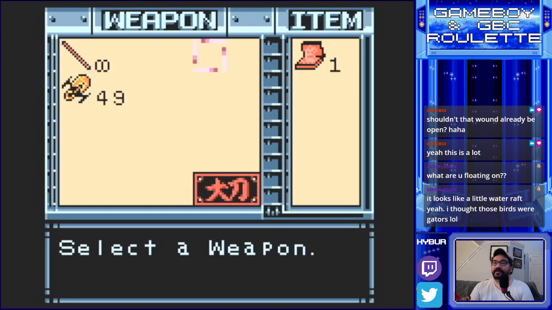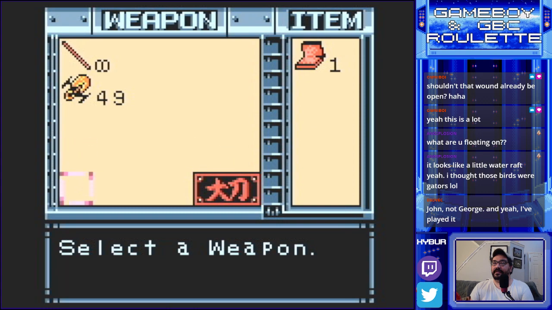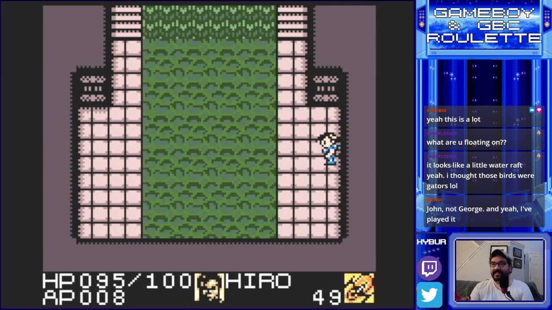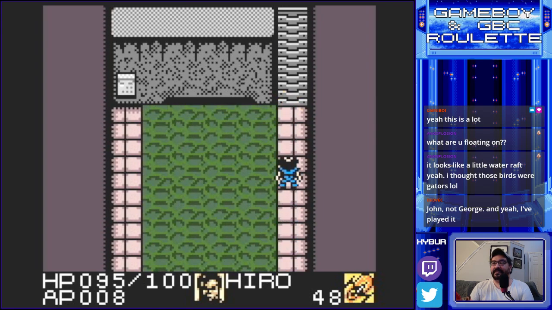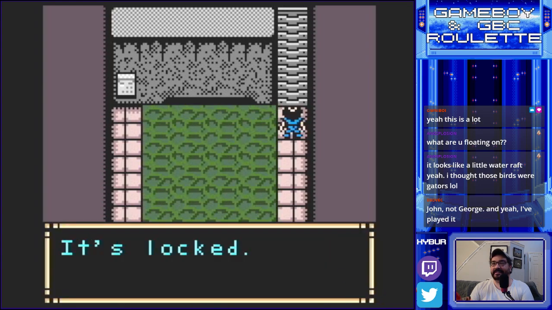Okay. And what? That's the hologram, I'm assuming? Daikatana? Did I say George or John? Oh, I'm sorry. I keep saying George Romero. I think that's the zombie dude. John Romero. You have played it? Does this look anything like the original game?